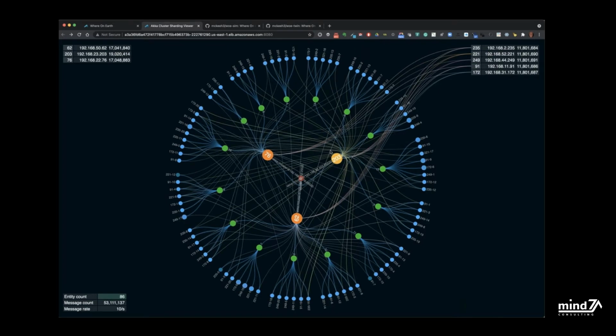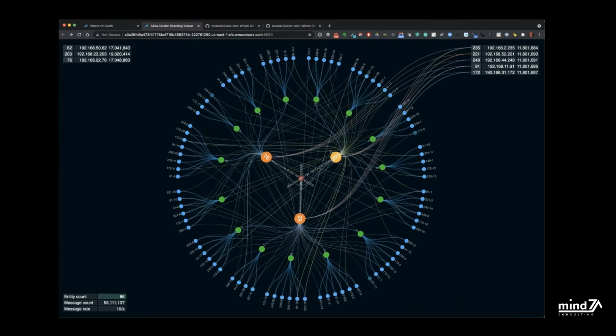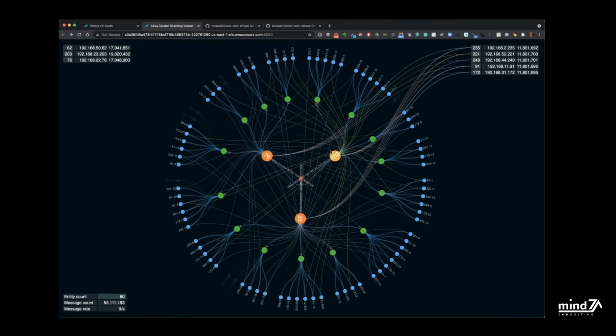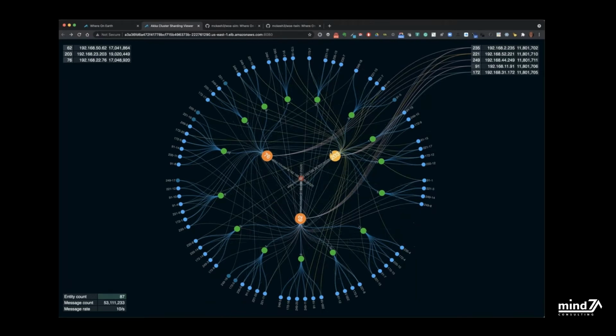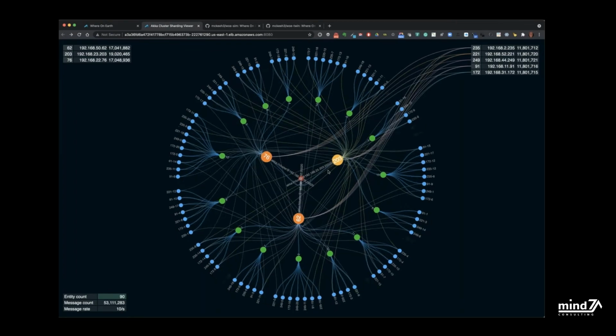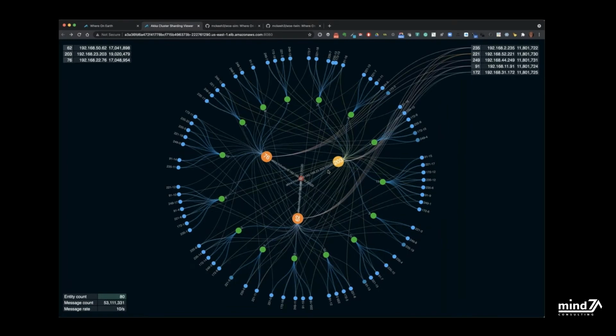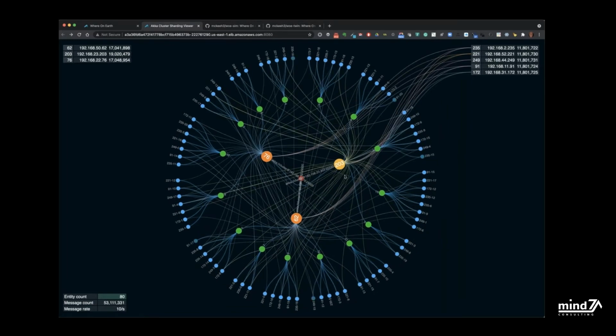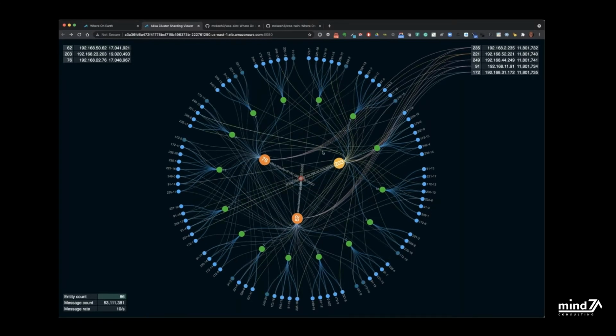A node in an Akka cluster is a JVM. In Kubernetes, a JVM runs in a container, a Docker container. The Docker container runs in a Kubernetes pod. So the JVM is in a container, containers are in a pod, and pods run in Kubernetes. So it's like running 3 JVMs on 3 different virtual machines, for example. That's what these big circles represent.